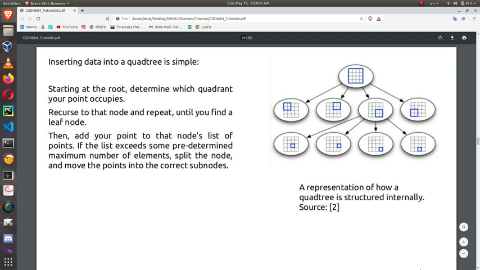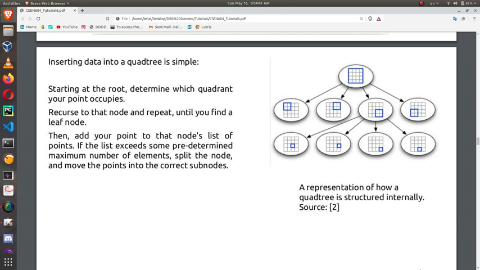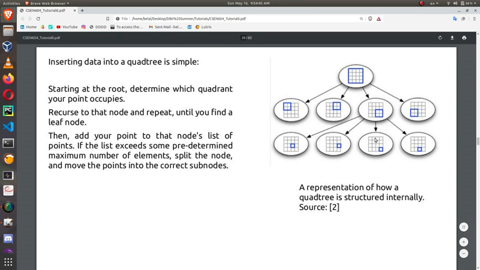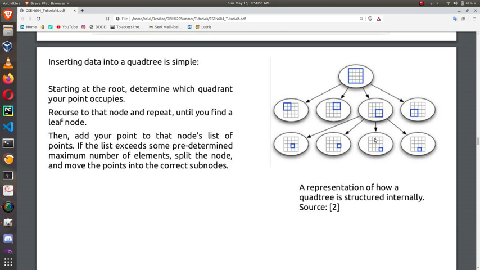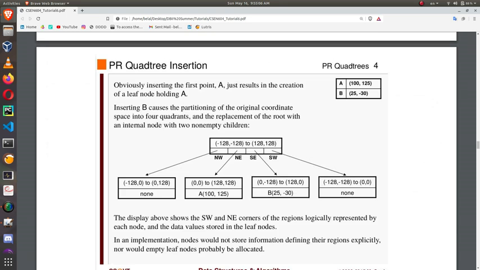So we have a situation here. What if the number of points in this leaf node exceeds the maximum number of points? Then the answer is we have to split this region and move points to the correct subnodes according to their coordinates. We need to see a detailed example of this operation to understand it.